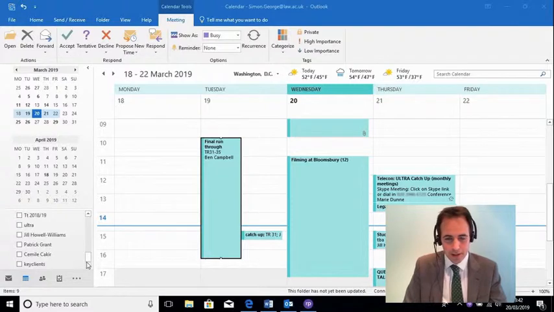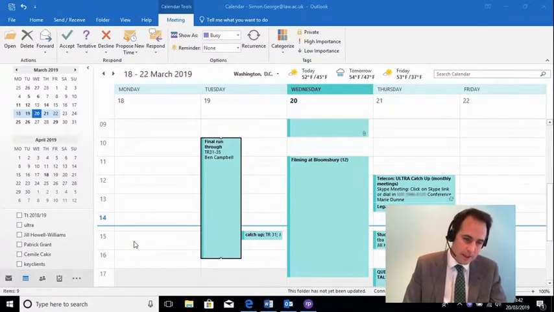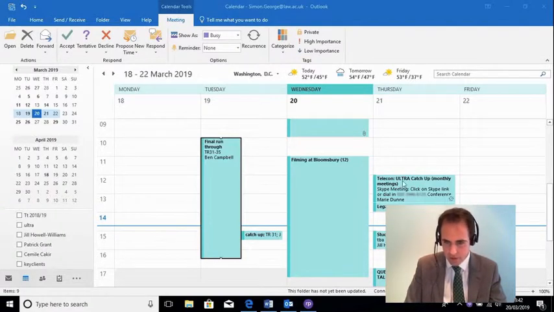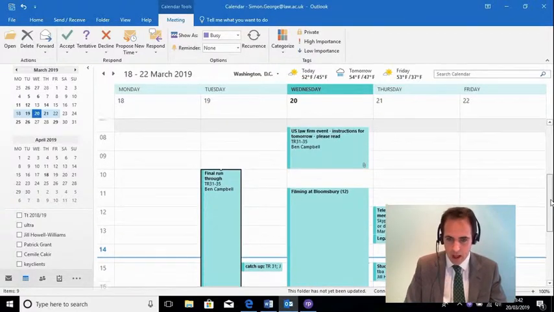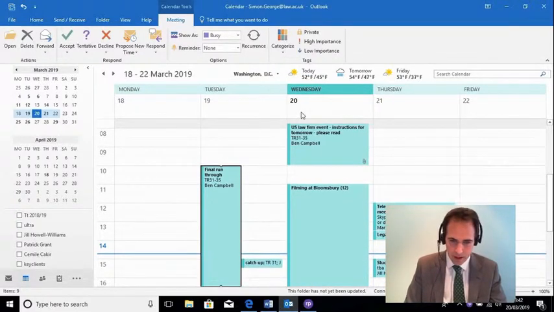So one of the first things that you're going to want to do in Microsoft Outlook is to be able to look at your calendar as well as other people's calendars so that you can work out when you're both free in order to have a meeting about something or schedule something in. So at the bottom left of Microsoft Outlook, you can see that there is a little envelope symbol. That's where you go to your email, and we are on the calendar symbol so that we are looking at our calendar down the bottom left. So we can see our own calendar, which is great.